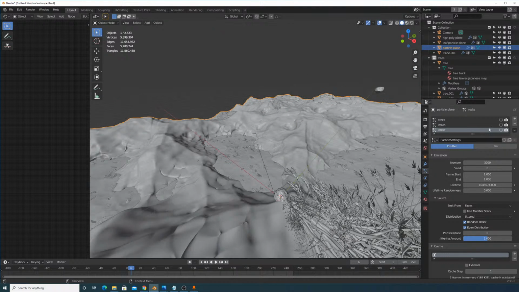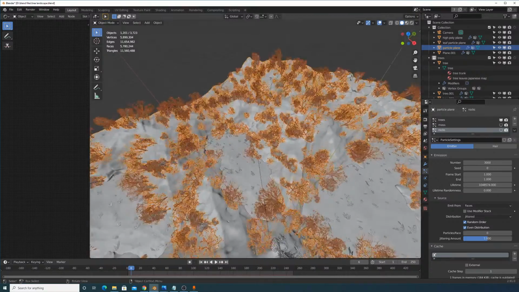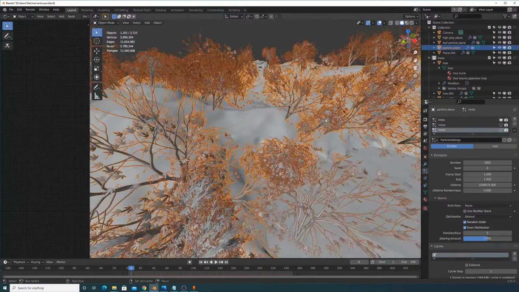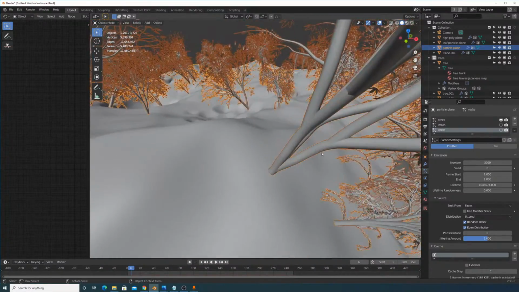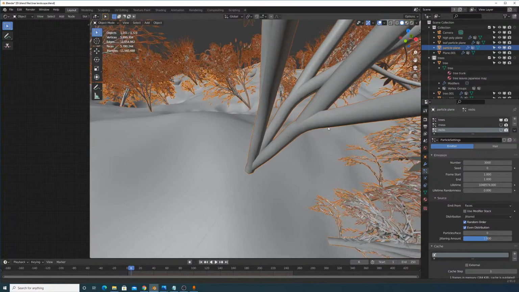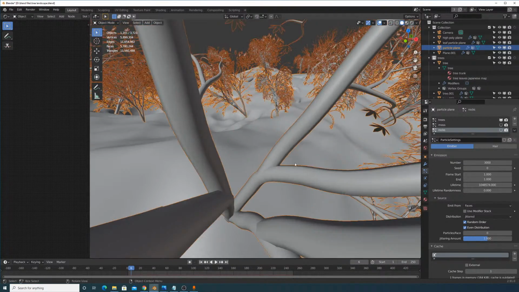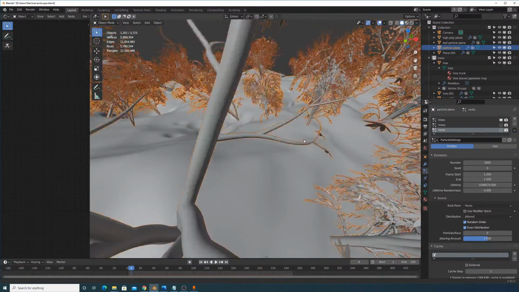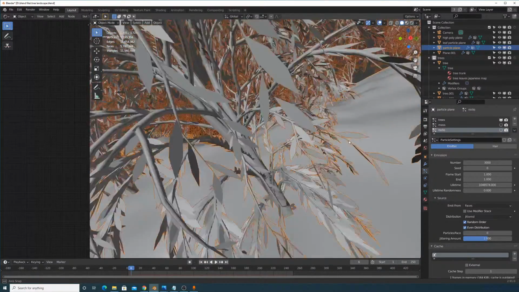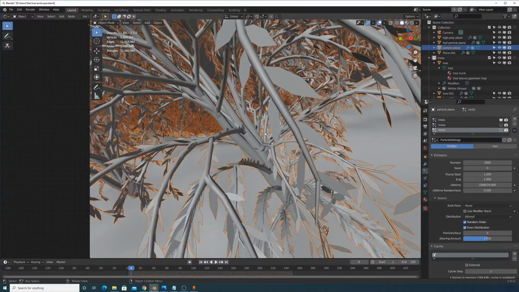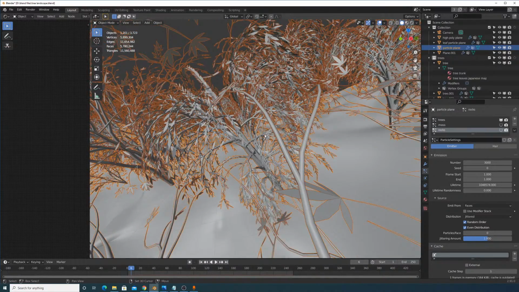And you notice if you look at them too close, the geometry isn't perfect. The geometry is intersecting, so it's not perfect for very close-up shots, but far away it looks pretty good.